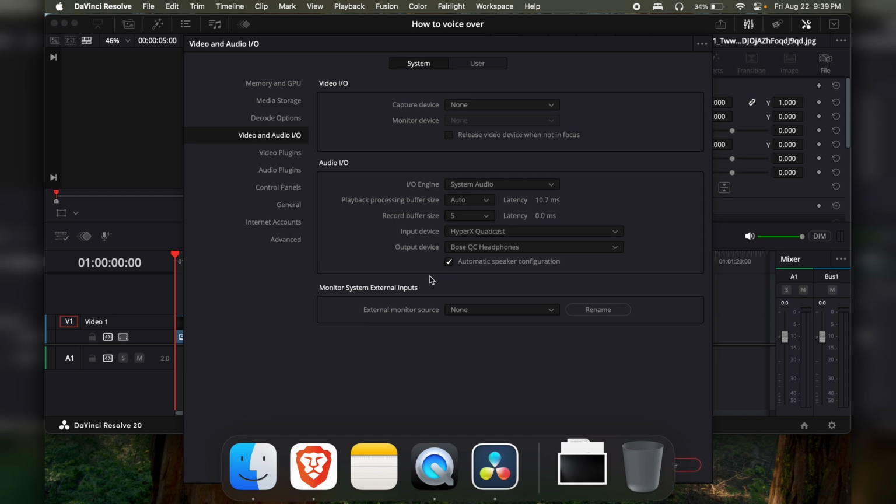And while we're here, real quick, I have this all the time, but sometimes I'll be wearing headphones and then the audio from the timeline will play out of my laptop speakers. So next to output device, you want to click the speakers that you're using. So if you're having that problem, that's how you fix it. But for input device, you want to click the microphone that you want to be recording with.